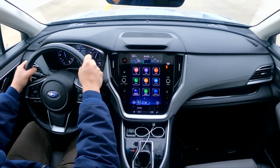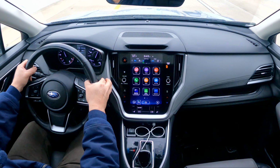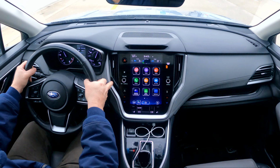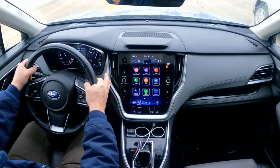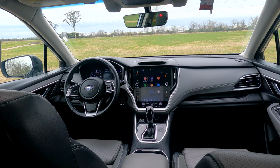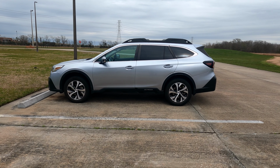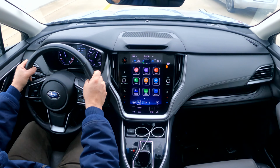Okay, guys, I have satisfied my Outback curiosity. I really like this thing in the non-turbo, and I'm sure that turbo drives great. I'd love to get my hands on one of those. So if you're an Outback owner, you know how great these are. You're kind of part of that cult. And again, I haven't even had a canoe on this. I didn't even get it up into the snow or anything.